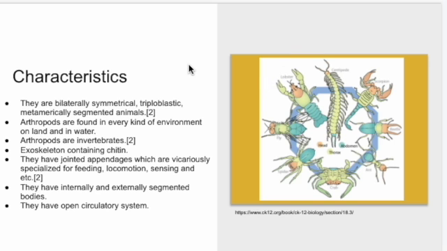Now the key characteristics of phylum Arthropoda. So to start it off, they're basically bilaterally symmetrical, which means that if you were to draw a line through this crab, it would look the same for the left side and for the right side. They are also triploblastic, which means that they have 3 cell layers, and they're also metamerically segmented, which is one of the key characteristics, which basically means that it has their head, abdomen, and torso, which follows for all these species. Doesn't matter if they're marine species, insects, or land species, they all have that in common.